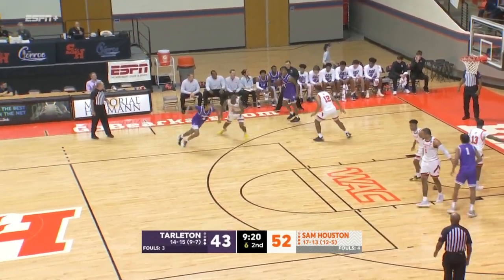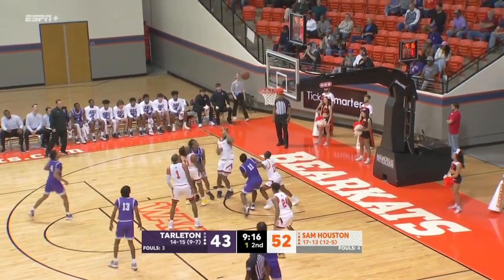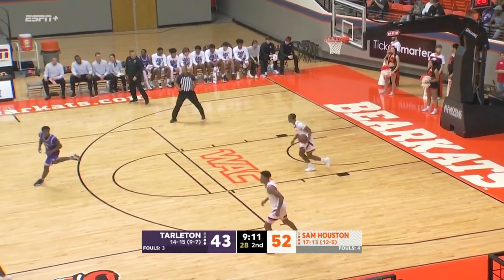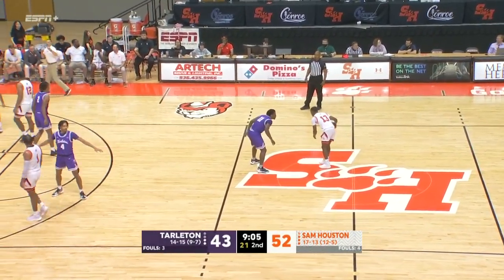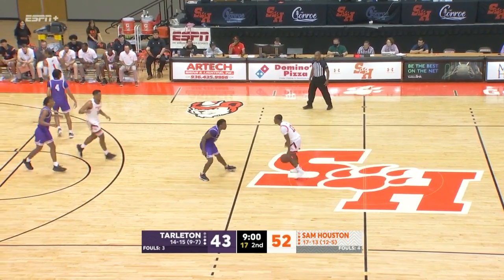Seven to shoot, six to shoot. I wonder if Tarleton knows that the shot clock did not reset. Hicks' shot at the buzzer is no good. Rebound cleared out by the smallest Bearcat on the floor, Jaden Ray, and he was looking for a contact foul on the rebound. I don't think this game's going to get any less physical here on out, Tom. No.